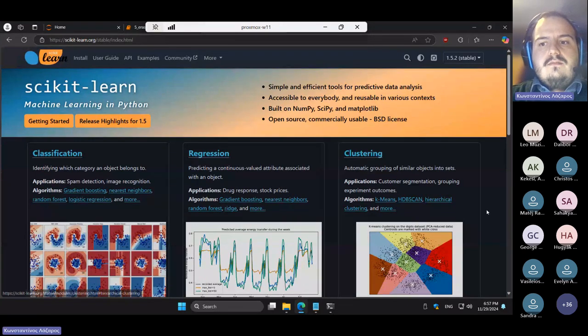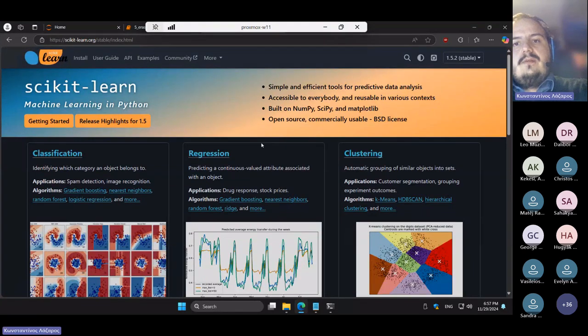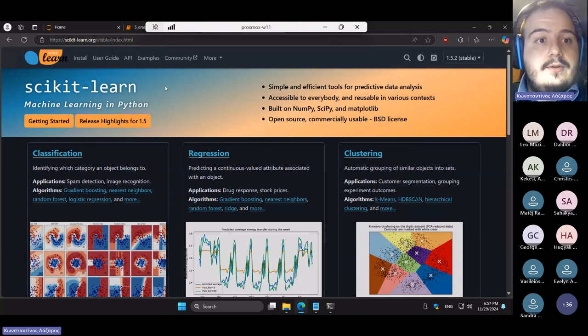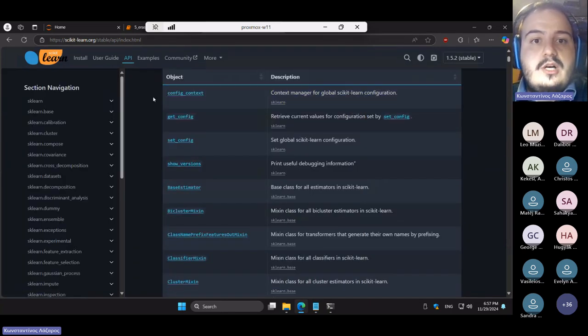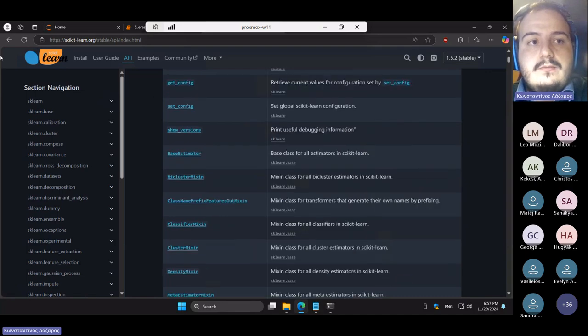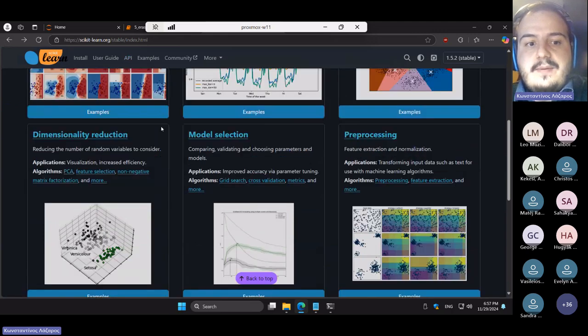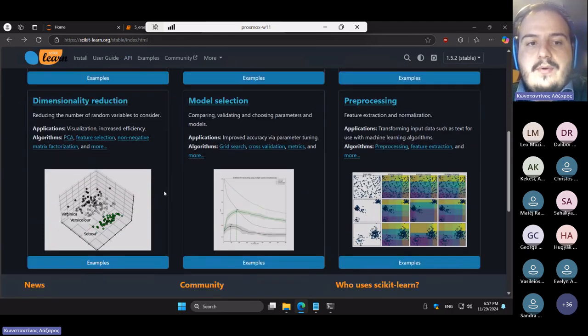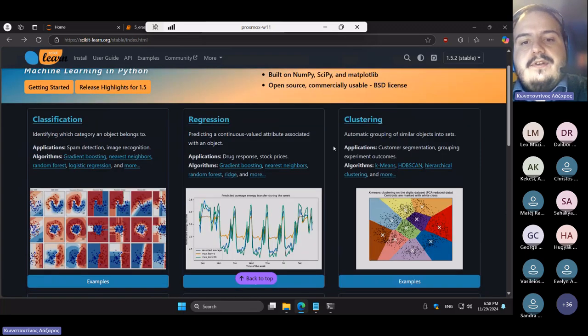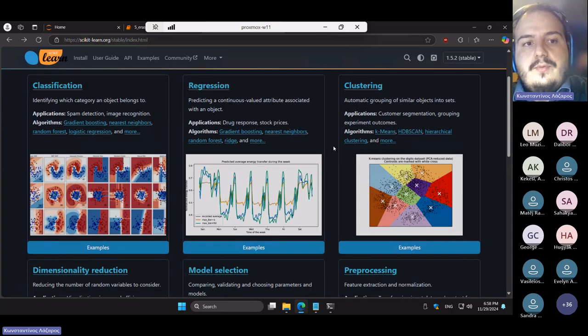Just as a basis here, if you want to run simple machine learning models, you could also go through scikit-learn. There is the API that they include, which basically helps you understand what goes on with each and every function that they include, as you can probably see. And then there are also a lot of different examples. So there's dimensionality reduction, and they also use Iris, which is an example that they have. There is model selection, which actually helps you understand which classifier or predictive model is actually going to be better for your own task. Pre-processing, they basically have all sorts of different examples for many different disciplines.